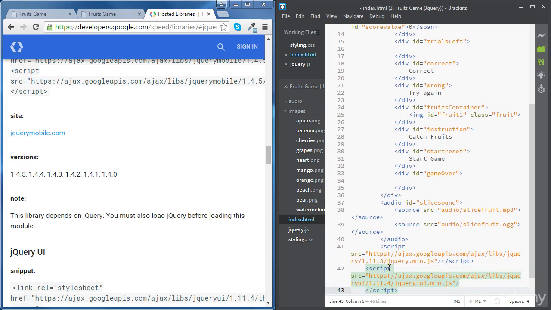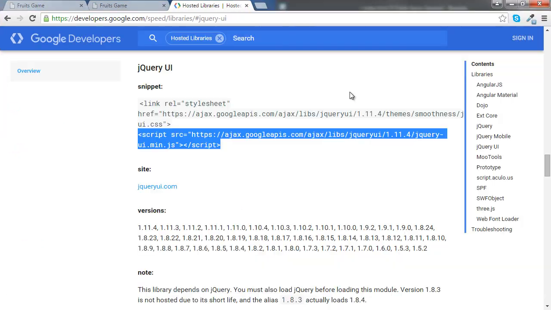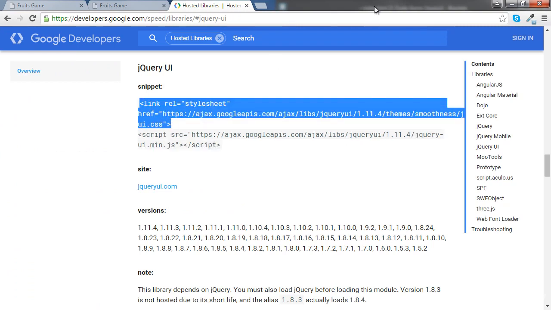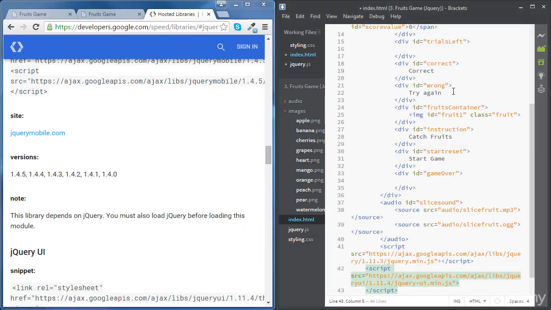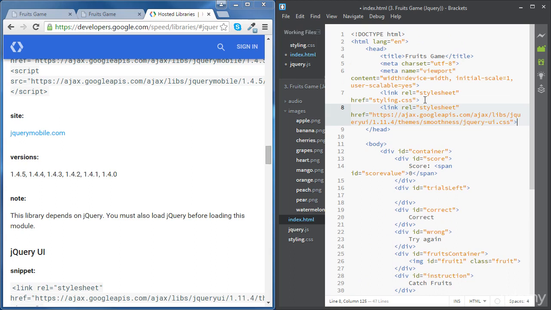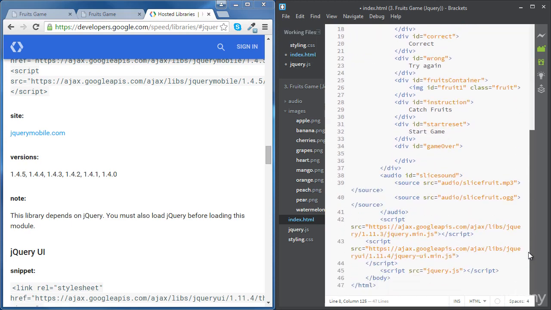Okay, and if you want, you can also copy the CSS components in the head element, although we don't need that really. Okay, so you would need that if you want to use any other functionalities in the CSS component.